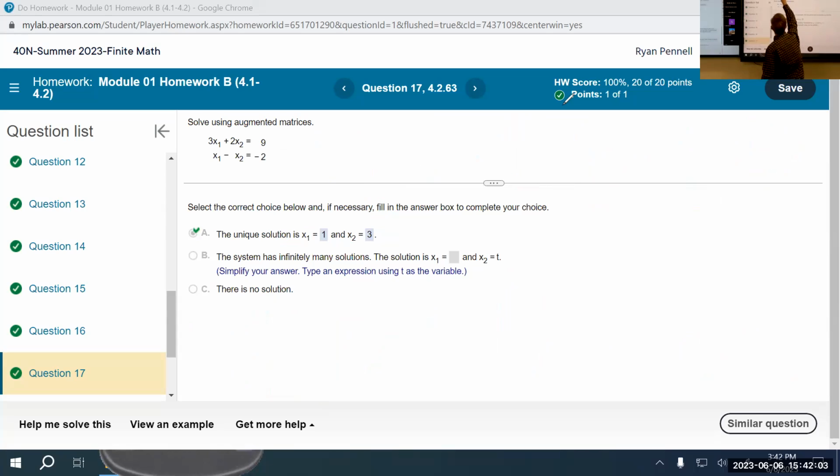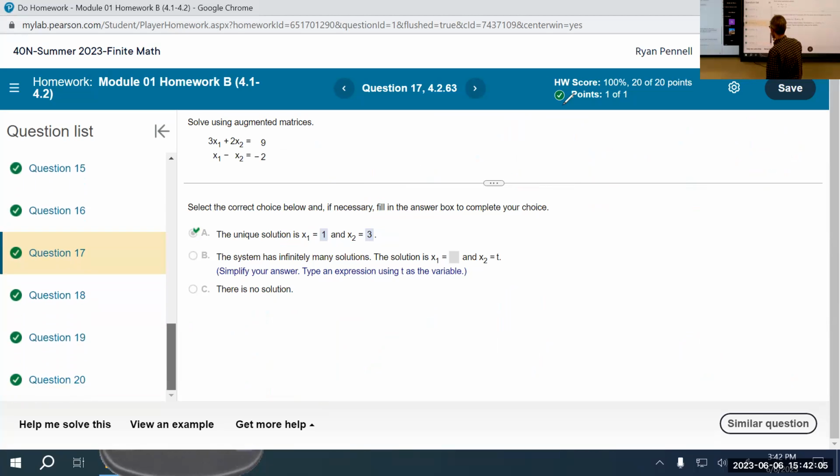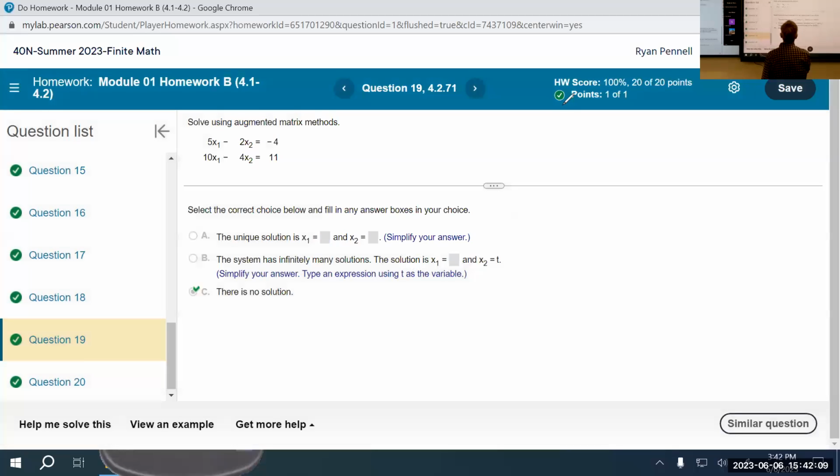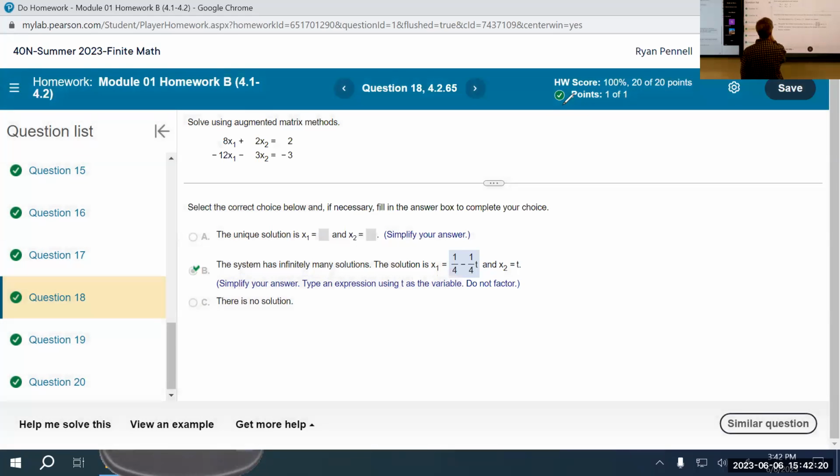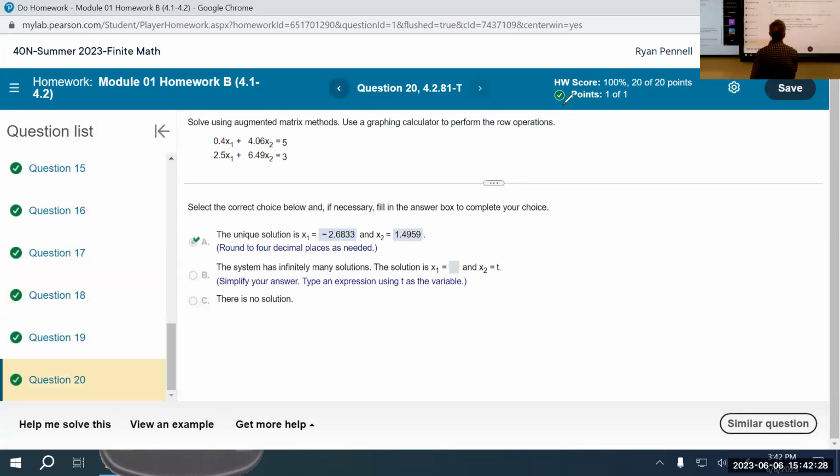Clear it. And I know there's a couple problems at the end I wanted to look at. Let's look at 19. Is this the one? That's pretty much the same thing as what we just did. Was it this one? That is not the same thing as what we just did. So we should do 18. And I think we need to do 20 as well. Yeah. So we'll finish 20 at the end.